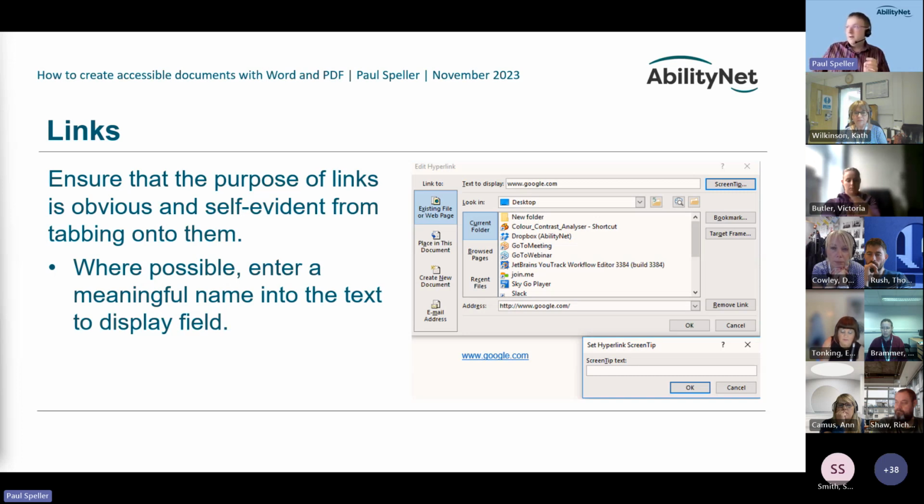So in this case, if you were envisaging lots of people printing this document, you could put in that text to display Google first, and then in brackets the URL, and try and keep that URL as short as possible. So don't include things like HTTP, blah, blah, blah. People don't typically need to type that in their browser to get there. They just need to type google.com probably. So you could put Google, brackets, google.com, and that could be your link text, and then you've got both bases covered. But generally speaking, the principle is to try and just keep it to meaningful text and not include the URLs unless it's completely necessary to do so. So that's with links.